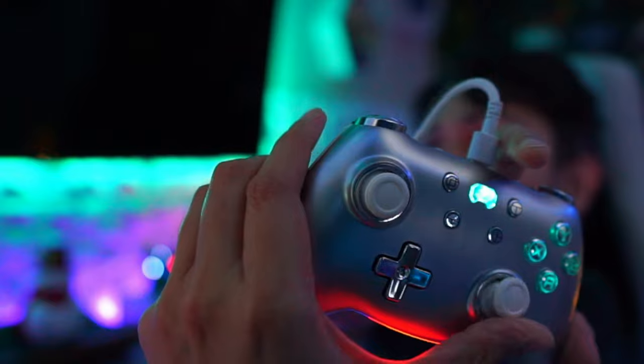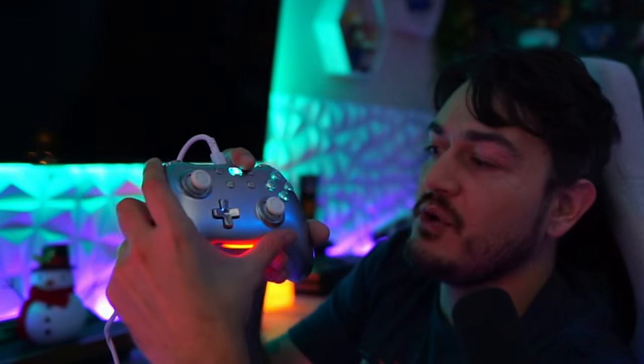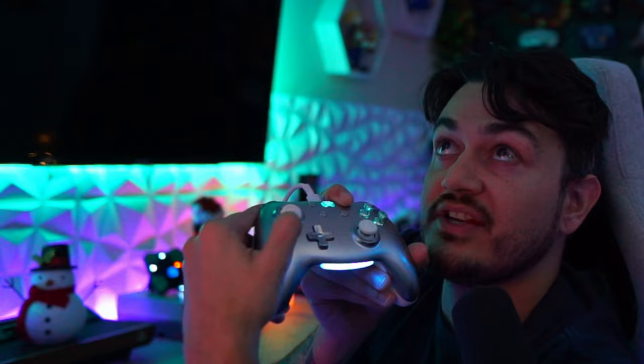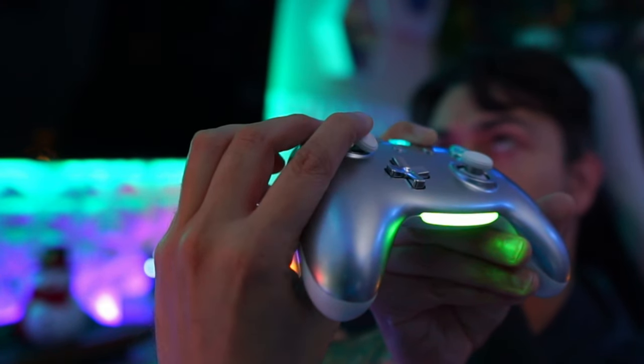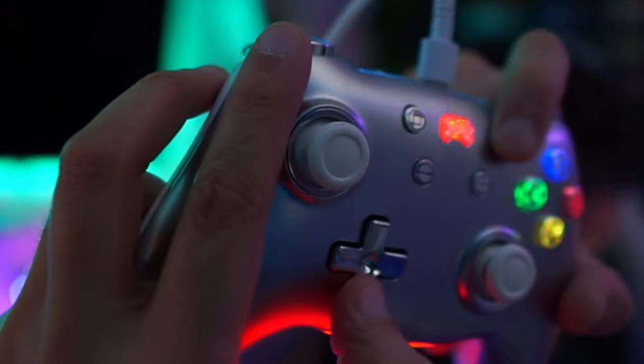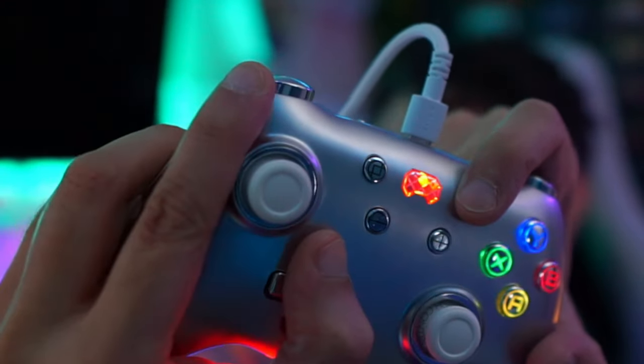You can dial in your perfect favorite color, release T and it is now set. If you hold down T and rotate the left analog stick, it controls that LED pad at the bottom — also very bright and vibrant. You can dim it as well; right now it's a little too bright. Hold down the T button and the plus and minus buttons control the face button brightness. And by holding T and up/down on the D-pad, you can swap through the different color profiles for that PB logo.